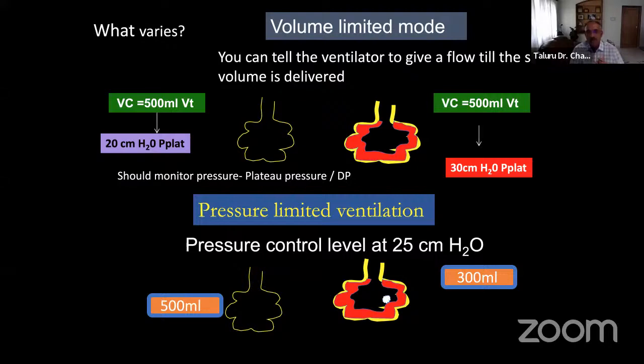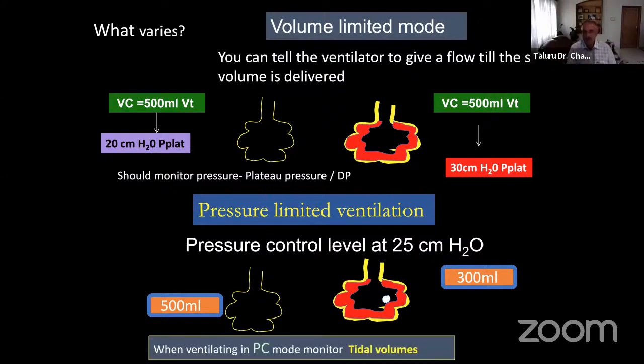Is there a volume button here in a pressure controlled or pressure support ventilation? Can somebody type, what should I increase now? That is the pressure limit. So I think most of you have understood very clearly that in a pressure mode, you have to tell the ventilator, I'll give you more range. I will increase it to 30 centimeters or 35 centimeters. Then only the volume will be achieved. Whether it is within the boundary of lung protective ventilation, let us think afterwards. To understand pressure modes, this is what you have to understand. I'm sure most of you have got it right. See, I have to increase to 30 centimeters to get 400 ml. That is what you have to understand.